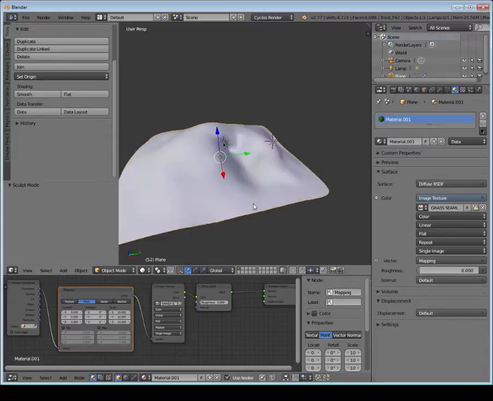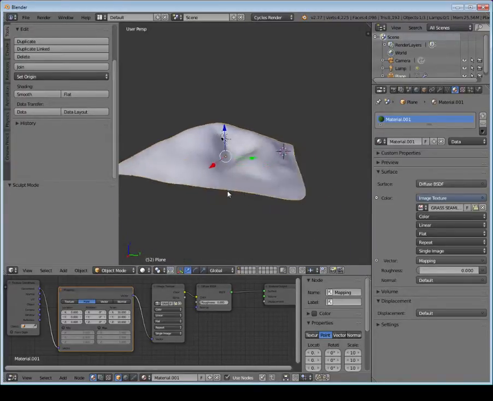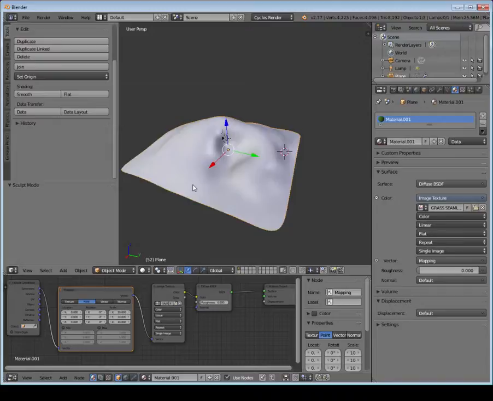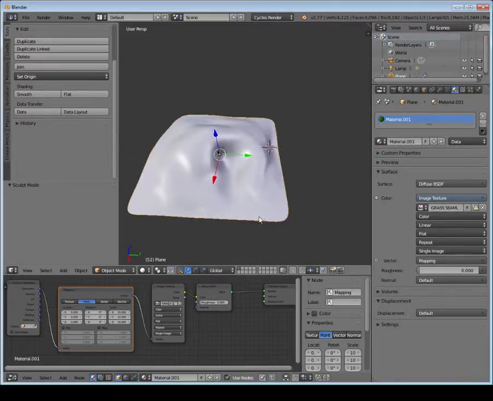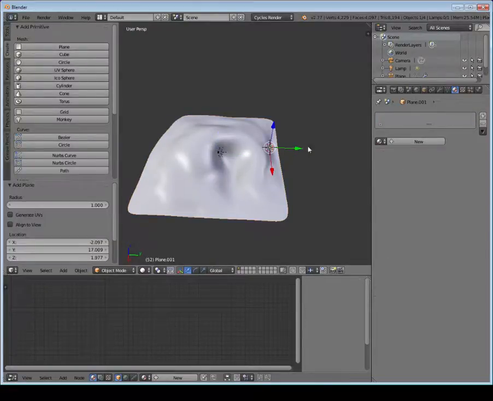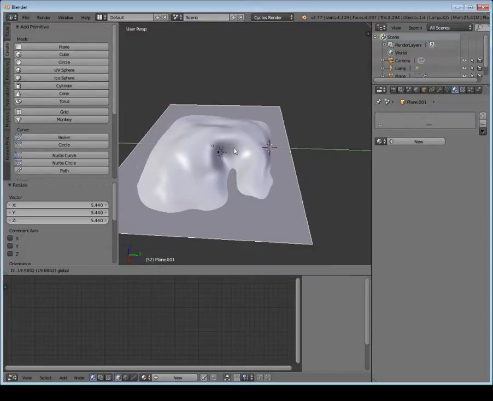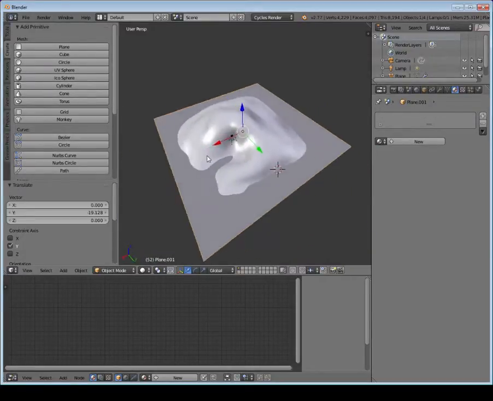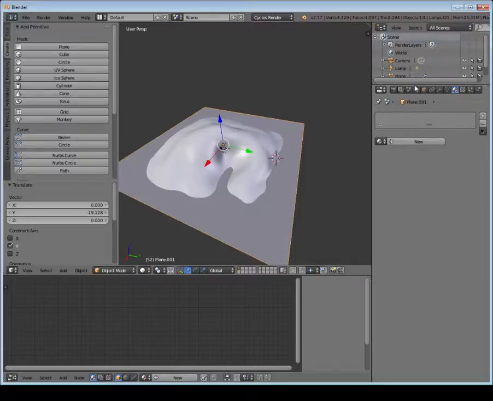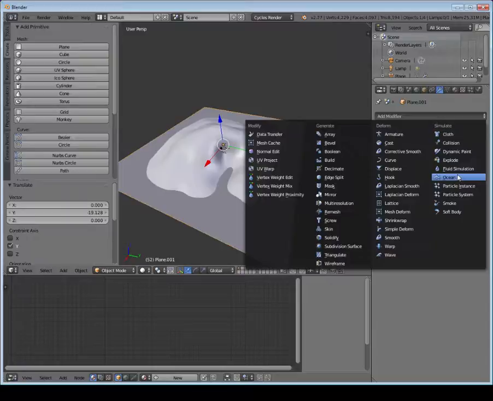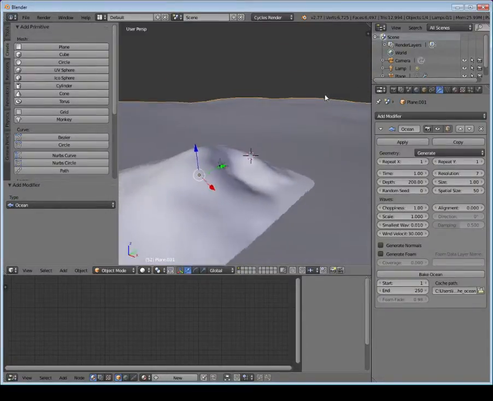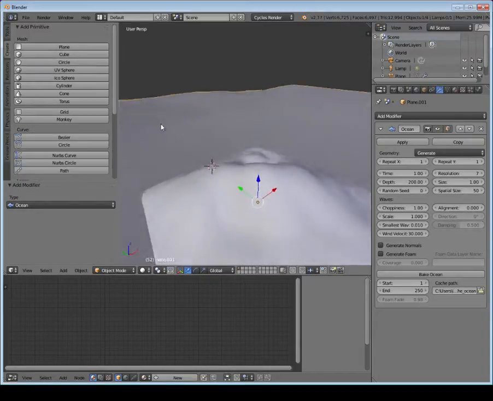What we're going to have a look at first is creating a body of water, using Blender's ocean modifier. Well, first of all, actually create a plane, scale that plane up and drag it over your terrain. So I've created just a normal simple plane. Then go to the modifiers tab with that plane selected, go add modifier and select ocean.